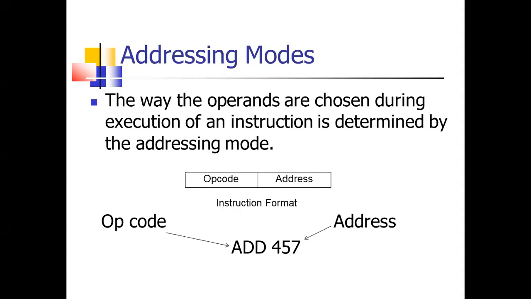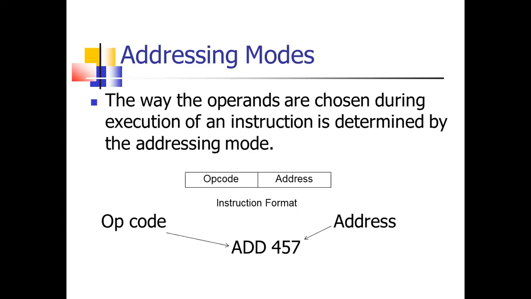We have a variety of addressing modes, so that in different ways the data may be brought from the memory, and ultimately the instruction may be operated upon that data to achieve the final output. Now we are going to consider the various kinds of addressing modes. Earlier I told you that the instruction format essentially consists of 2 components. One is the OP code, the operation code, like add, similarly subtract, multiply, and different kinds of operations. Similarly, the address is where the data will be brought from the memory. That is called your address part.